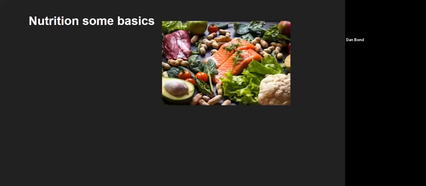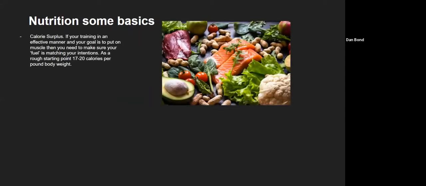All right, so we've got about, I think, 3 or 4 more slides. And I've done a lot of information. And now we're going to go on to some nutrition, some basics. And at the start, I told you people that I'm no way a nutrition expert, but I've been doing this a few years now, so I understand some basic concepts. Look at that plate of food, lovely.